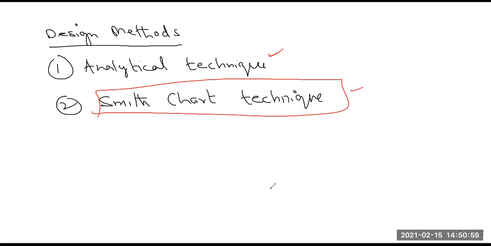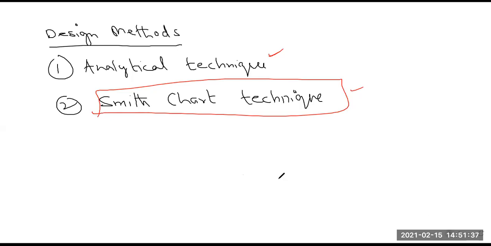Before solving some particular problem, as I have asked you in the Google Classroom, you must have a Smith chart in front of you. You must have a compass. You must have a ruler, so that whatever step I talk about, you should be doing that step along with this lecture, and that will make things easier for you later on. So make sure that you have a Smith chart. Does everyone have a Smith chart? Yes, sir. Yes, sir. Okay.